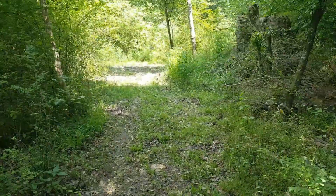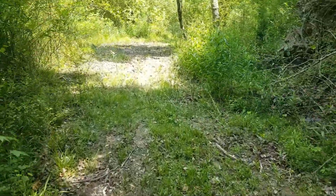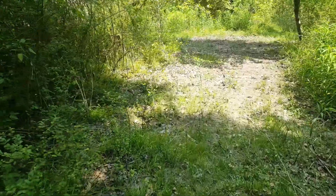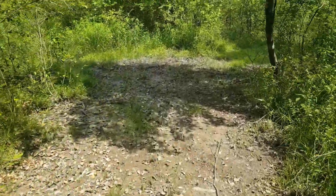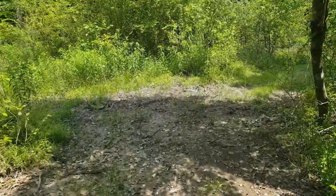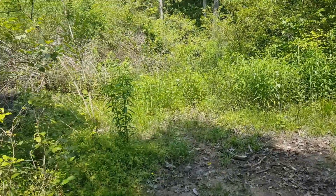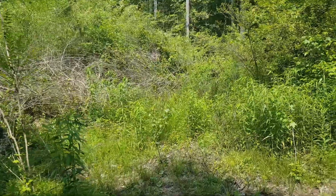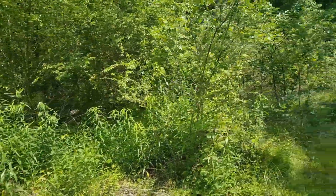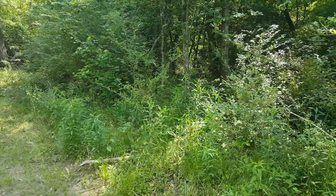Now we're just about at the end of our journey here, and I appreciate you guys sticking with me. Oh, I just about forgot. We'll hang on just long enough. I was going to show you the trees that for some reason died on me after I cleared everything out. They looked so pretty and lush, and then they died. We'll walk back up and talk about that. I might even pause the video as I walk up. I don't know yet. Well, I might just keep walking and talking if you don't mind hearing my voice.